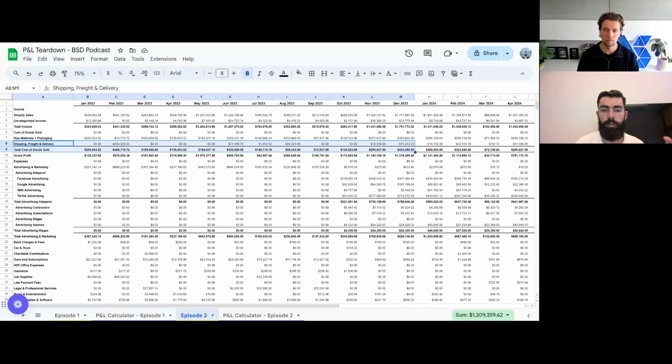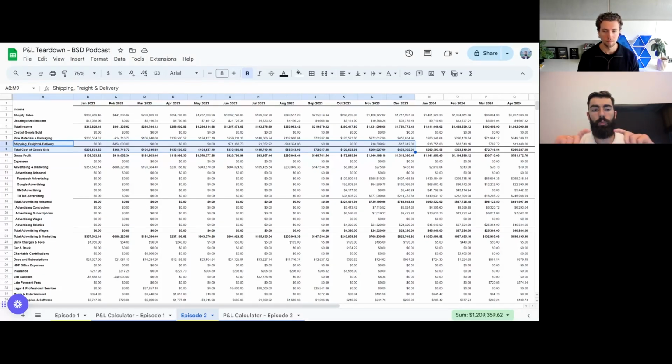But shipping typically is referred to as last mile delivery. So how much does it cost for you to ship an order to the end consumer, to one of your customers? That would be shipping. So we want to track those separately, because bundling them will distort the understanding of how much it actually costs to sell or to produce a product and how much it actually costs to deliver the product to the consumer.